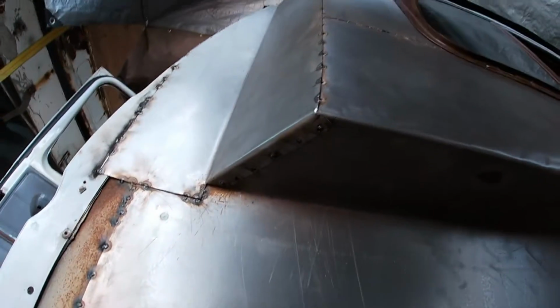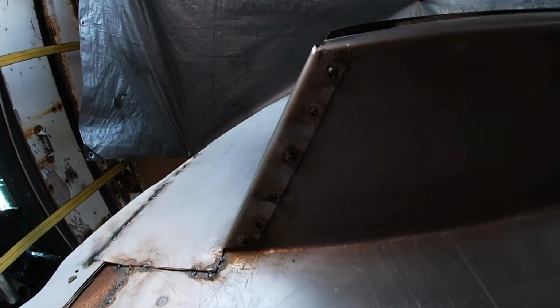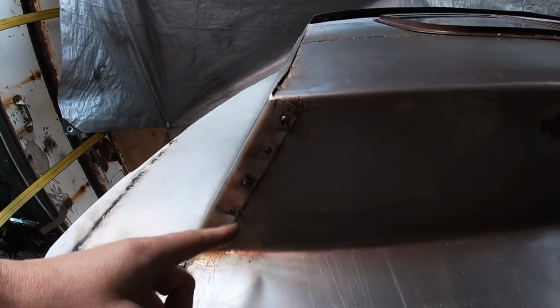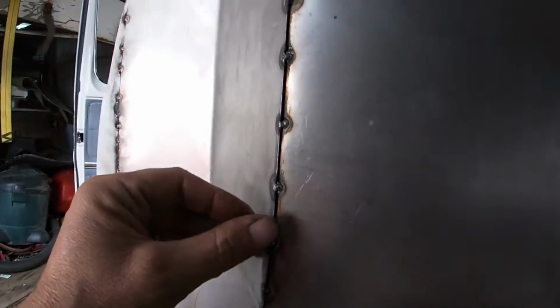Oh yeah, I got this edge bent under. This is how I did most of the overlaps and joins. Punched holes and then bent the edge over. This here, I overlapped it just a little bit to add that metal.